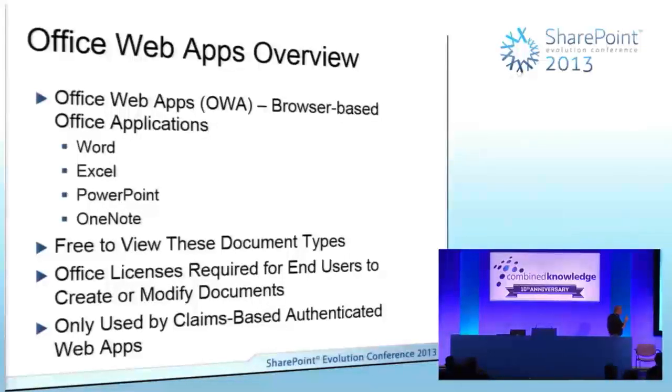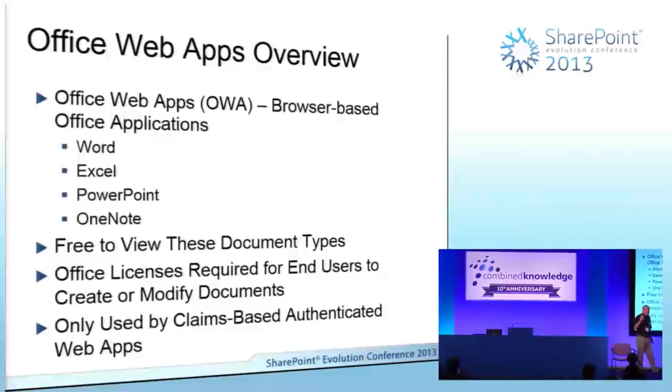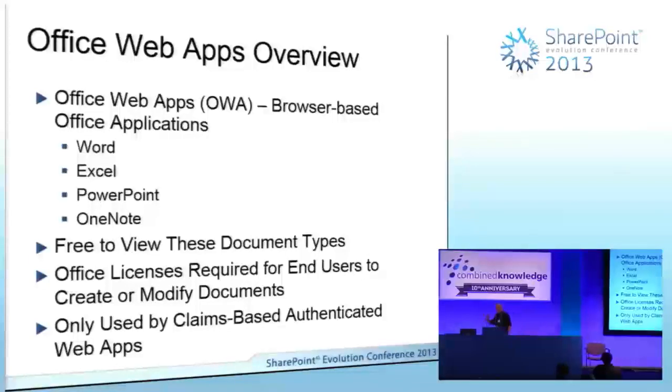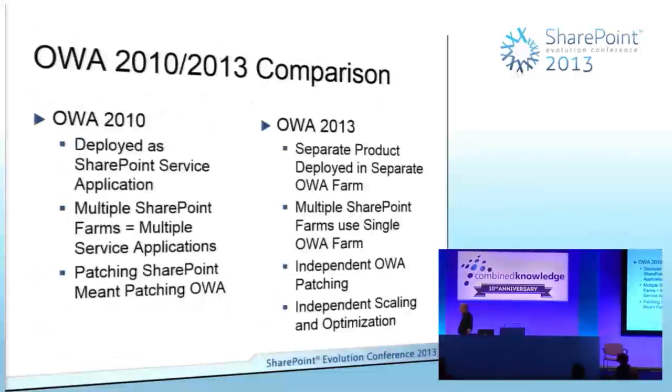And I just want to remind you also, OWA will only work with claims-based authentication. Now our web apps in 2013, by default, that's all you can create, a claims-based authentication type web app, unless you use PowerShell. Even then, it's a little sketchy in how that works. So unless you've taken a 2010 web app and upgraded it and didn't convert it to 2013 claims-based, your OWA won't work. And I think there's a way to do that. I wouldn't suggest that you do that, but if you've done that, you're going to have issues with any web app that's trying to communicate with the OWA farm. So just a few ideas or rules or topics as far as an overview of what OWA is all about.